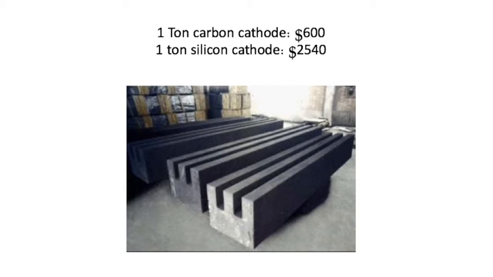As for the silicon anodes, these only exist in electronics chips since they are not cheap. A 1-ton carbon anode, which is basically a brick, would cost up to $600 in average prices. But if this was made out of silicon, it would, using US silicon prices, theoretically cost $2,540 instead.